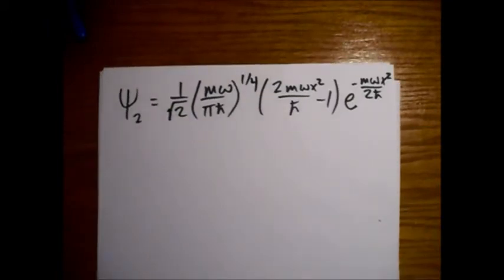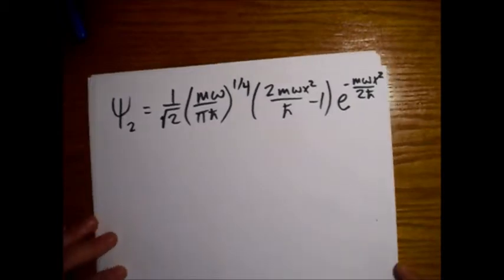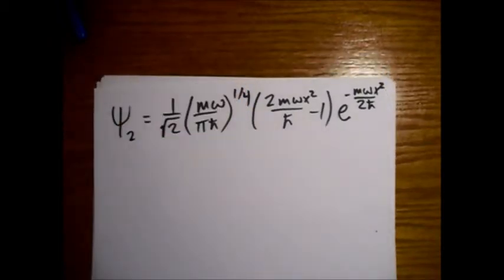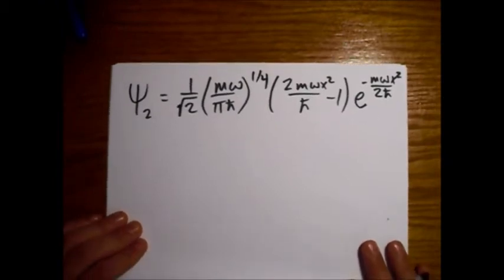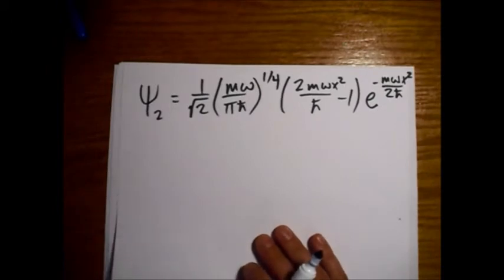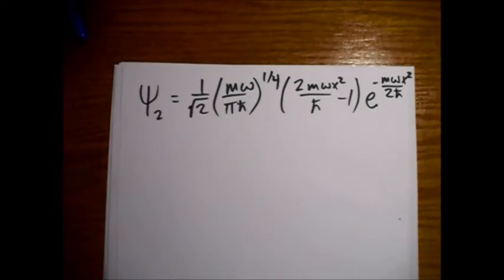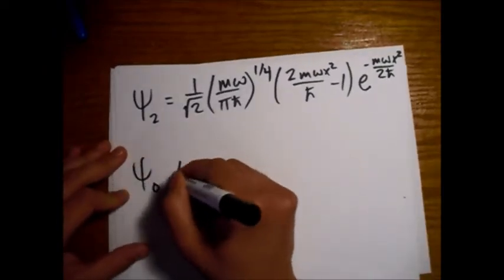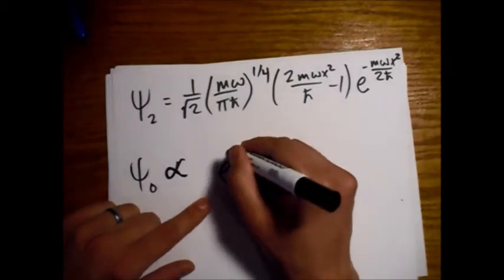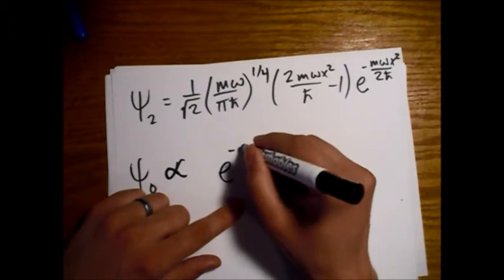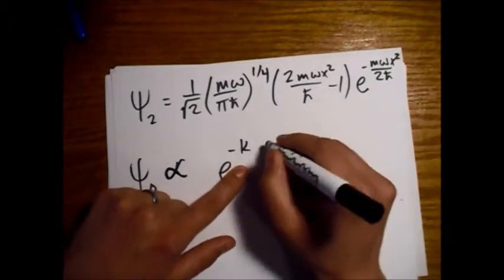Now we're going to talk a little bit about, it says sketch the ground state and the first and second excited states. Well, you've seen the pictures in the book probably. It looks like figure 2.7. You have some nice pictures of them there, so we know kind of what we're looking at. But basically, the ground state is just a Gaussian distribution. So if we go back, I won't worry about the constants here for a second. Ground state is proportional to just an e to the minus, I'll use a k for a constant here, x squared.